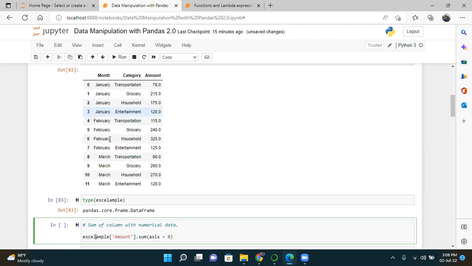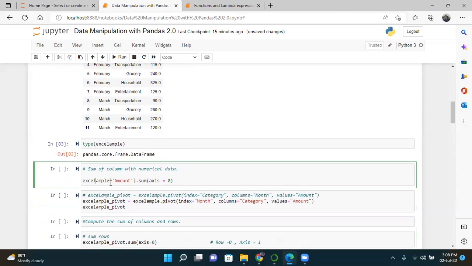So of course you cannot sum the others, but you can sum the amount. So to do that, whatever you decide to call it, excel_sample, then square brackets, then the name of the column, .sum.